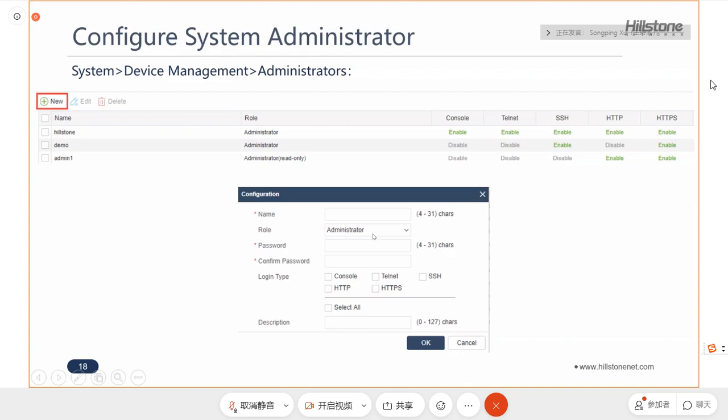Then you can also set the username and the password, and you can also control the login type. For example, if I only allow this administrator to manage the device through the web UI, you just enable HTTPS or HTTP for the web UI access.